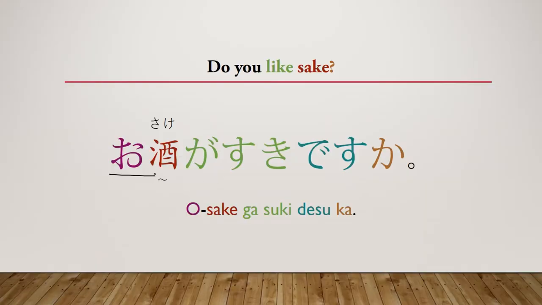Let's go ahead and break down the sentence a little bit. Of course, we have our sake — that means alcohol or the specific type of beverage, sake. And then we have the structure ga-suki, which just means to like. The ga goes with the suki, so don't worry too much about whether you have to put wa or ga here — always put ga before suki. And then we have our desu and ka structure, which you should know from previous lessons. Overall, you don't really need to know how to create these. Just know to listen for them so that you know the words.